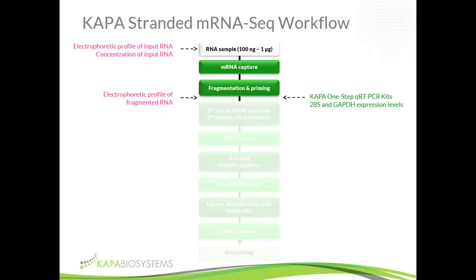Also in this stage of the workflow, we examine 28S, which is an rRNA-specific gene, and GAPDH, which is a housekeeping gene. We examine their expression levels by using the KAPA one-step qRT-PCR kit. 28S, again being an rRNA-specific gene, will be depleted from captured mRNA as compared to the total RNA, whereas we won't expect a difference between captured RNA and total RNA in the housekeeping gene. Please keep in mind that depending on what species you're working with, these genes may need to be optimized for your particular workflow.